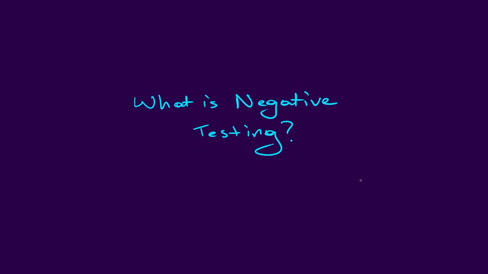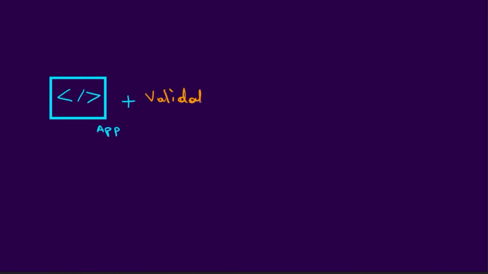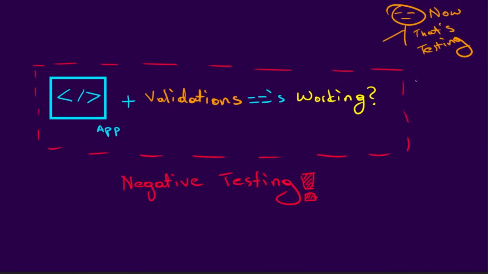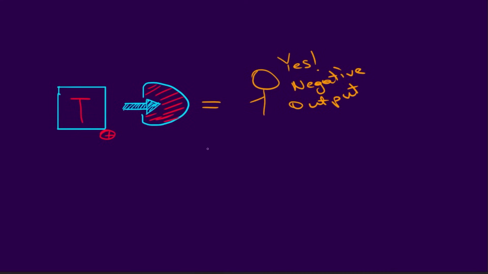Now that we have defined what positive testing is, for our second definition, we are going to be taking a look at what negative testing is. So, what is negative testing? Well, negative testing is a testing method that ensures the software application's validations are working as intended. What I mean by this is, when creating a negative test, it should have invalid sets of input to create an output that's expected with an invalid case.